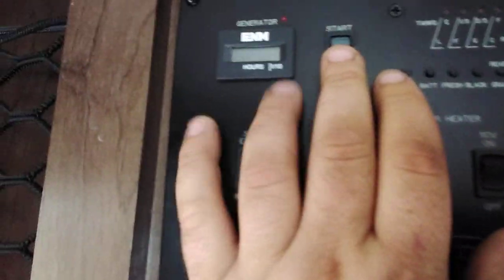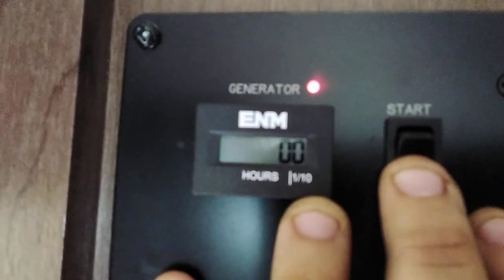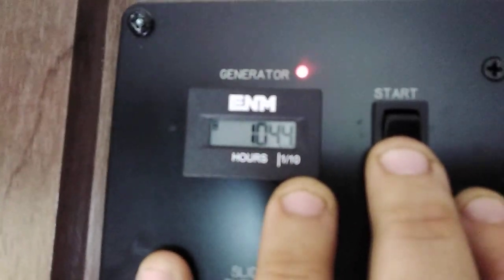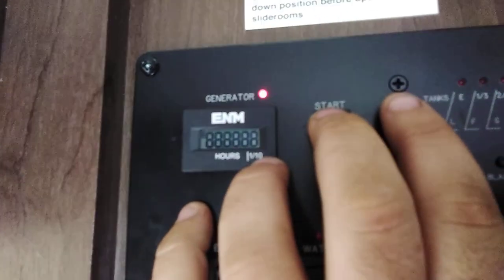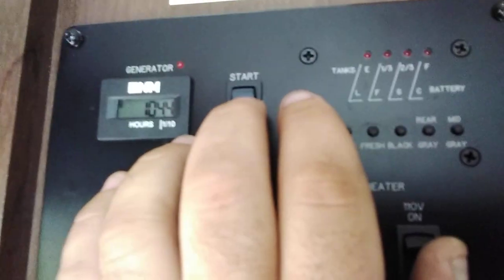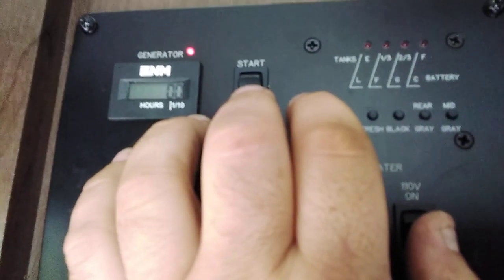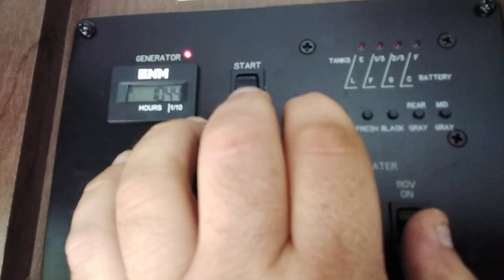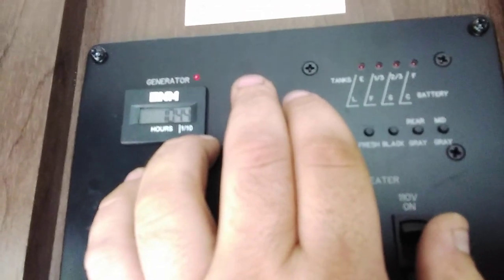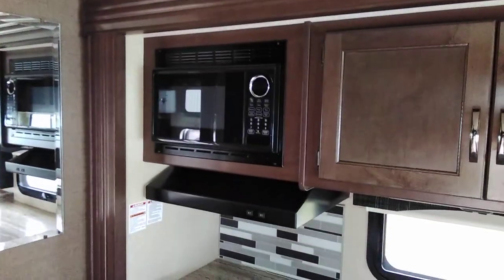So, that generator is right above it. Push and hold down to prime it. I always hold it down until the LCD screen tells me how many hours on it. 104.4. Then I push up and hold. Oh, not starting. I'll do that one more time. This happens occasionally because it has a backflow towards the tank, so you might occasionally come across this. Generator starting. It takes about 30 seconds to a minute. Once it starts up, we'll see the microwave come on.